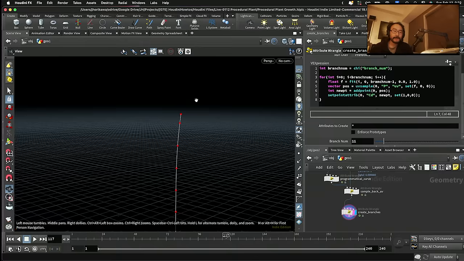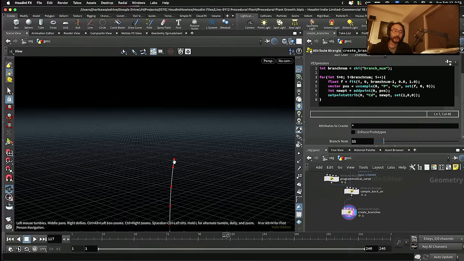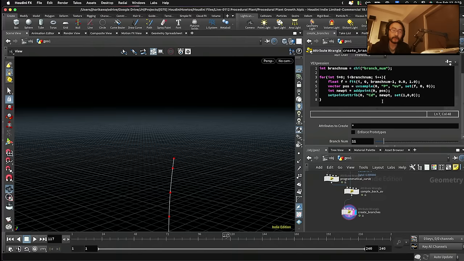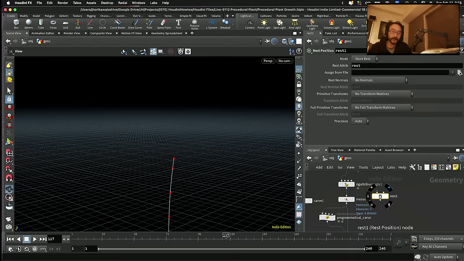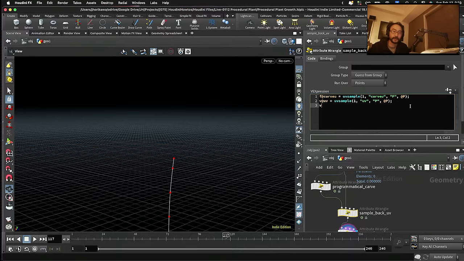What I could do... Now this is because I'm trying to sample the one that's on the top, and since there is no curve on the top, it just goes to the closest point position looking at this value here. So what kind of information would I need in order to remove this? I guess I could use a rest position somewhere after bending, then also sample the rest value as well.